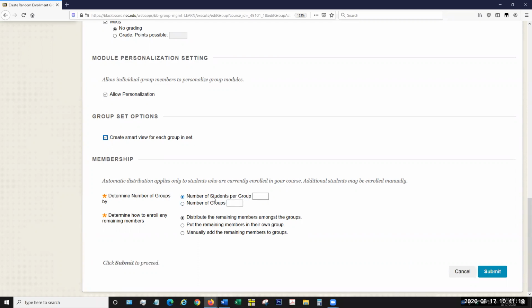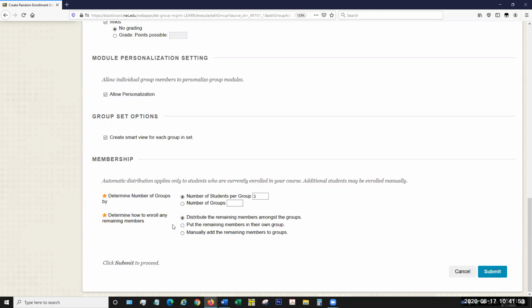So you can either create the groups by saying this is how many students I want per group, and it will automatically divide your students into a number of groups following that parameter. Or you can say, I want this number of groups, split my students evenly between those. So if you wanted to create groups with 3 students per group, you could say number of students per group 3. And then we come down to determine how to enroll any remaining members.